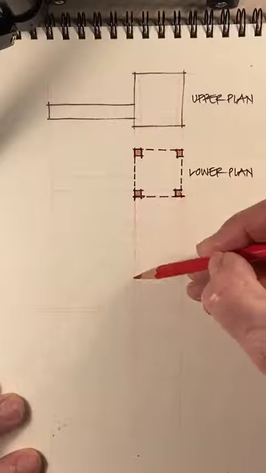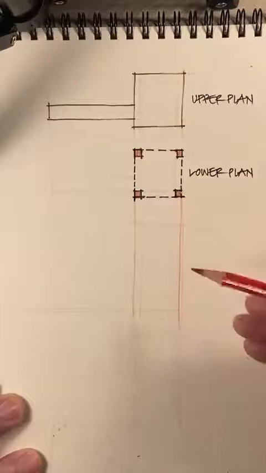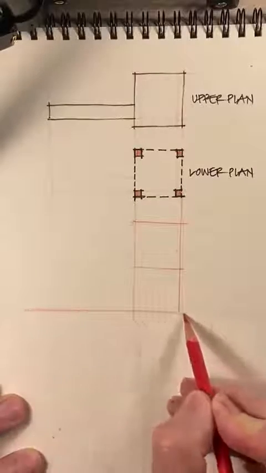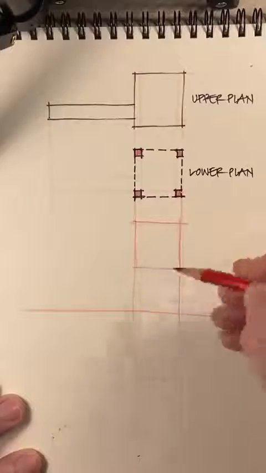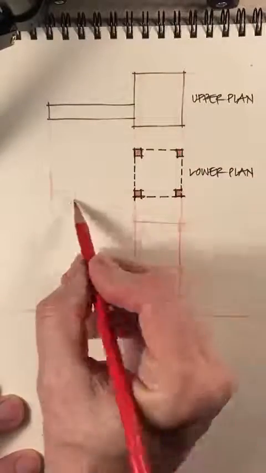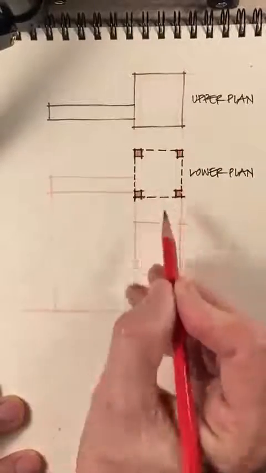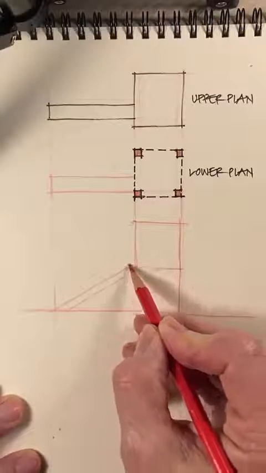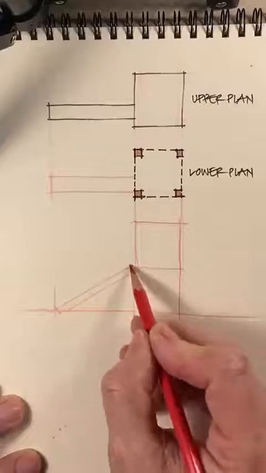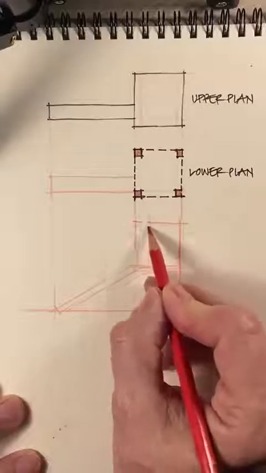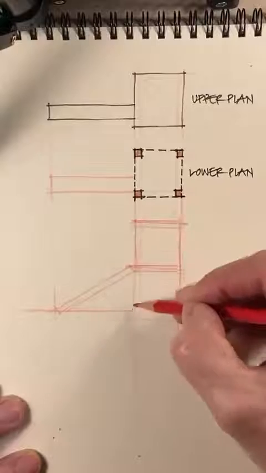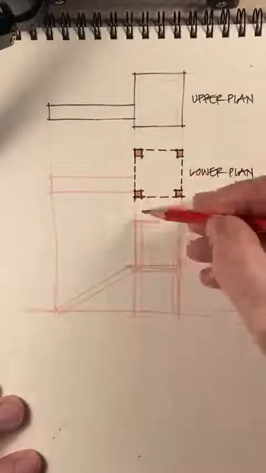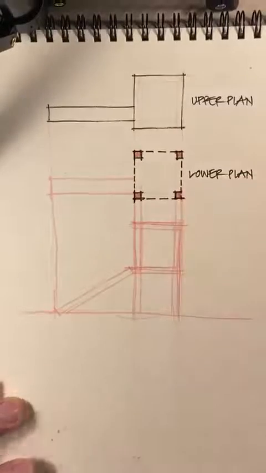In order to make my section, I'm going to draw some sort of guidelines down from the plan and sort of block out my ramp. So I'm just drawing it in red, which would be like a construction line. So the ramp itself is maybe going to be like this. There's the sort of thickness of the top and the bottom. Maybe there's some columns. These are just construction lines, okay? So I'm kind of dropping the construction lines down.